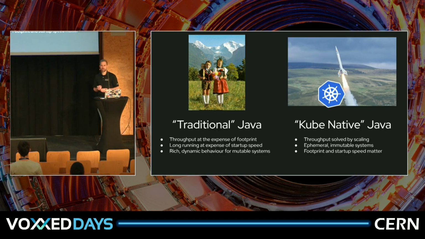Footprint is important in the cloud because you pay for it, right? If you deploy to one of the cloud providers, you'll notice that the more memory you're using, the more you're paying. It's a very linear equation. And startup speed matters too, because if you want to scale fast, your application needs to start up fast. If it takes 10 minutes, requests that are coming in would need to wait for 10 minutes, and that's not going to work, right? So you need applications that start up faster.